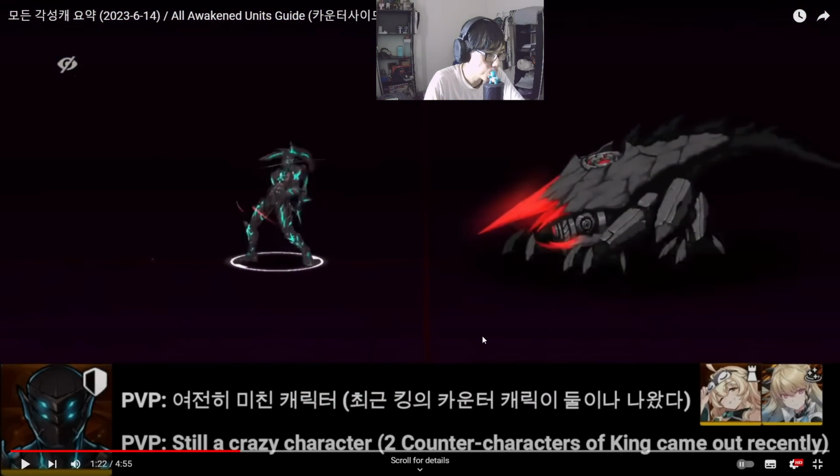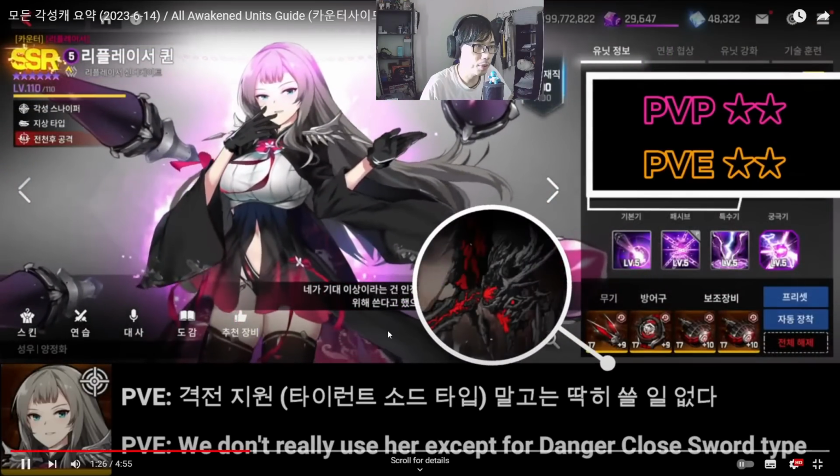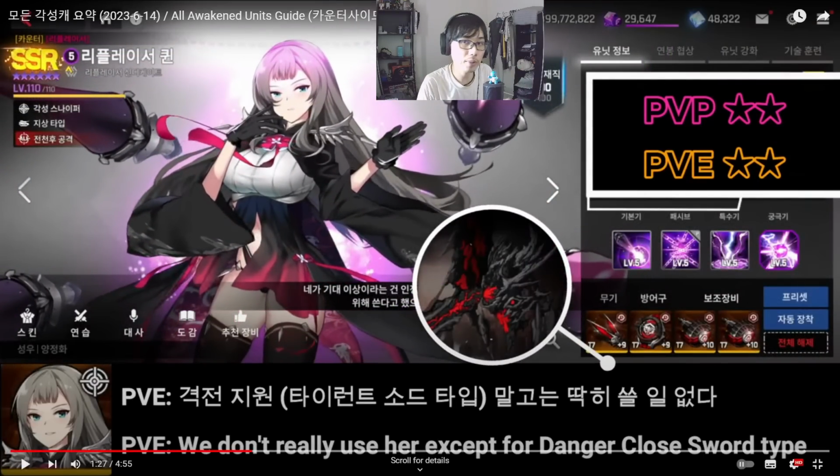Still one of the most broken characters. Crazy character. Two counter characters of King came out recently, which is Awakened Lyudmila, which we don't have yet. C server at least doesn't have it yet, and global doesn't have it yet. And then we have a Rearm Additive. So I'm not as familiar with Rearm Additive, but definitely, even then, Replacer King is still going to be meta for a while. So if you guys care about PvP, I highly recommend you pull him.